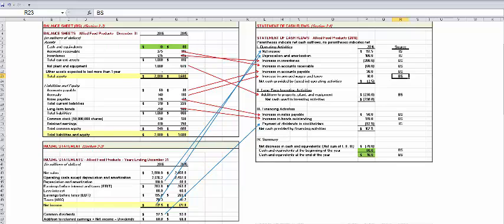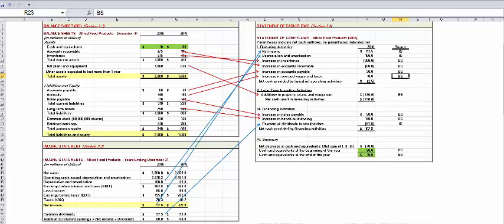Following the arrows, net income, depreciation, and dividends paid come from the income statement. Those are the blue lines. Changes in inventory, accounts receivable, accounts payable, accruals, net plant and equipment, notes payable, and bonds outstanding all come from the balance sheet. If the company had issued any stock this year, that would come from the balance sheet. Now, these are all change numbers, the change from the previous year to this year. Ultimately, summing these changes should reconcile the change in cash from the previous year to the current year. For Allied, they went from $80 million in cash to $10 million in cash.